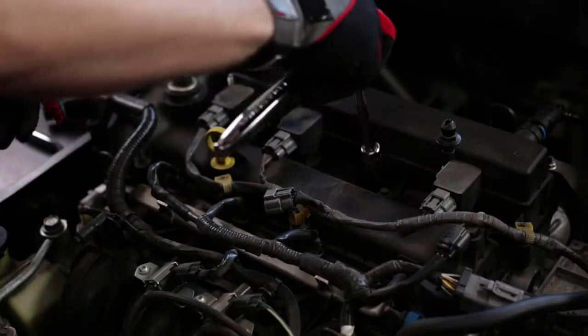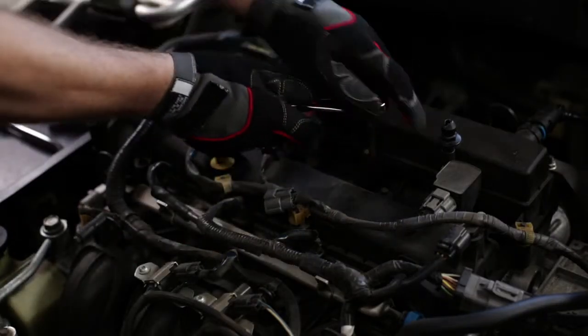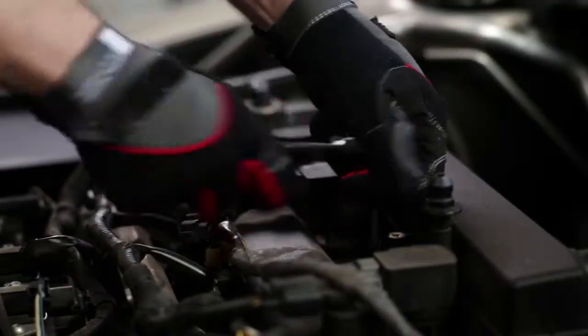Using your deep socket with an extension, remove the spark plug by slowly turning it counterclockwise. If your spark plugs give you a lot of resistance when you're trying to remove them, give them no more than 1/8 of an inch turn, then spray some penetrating oil and let it sit for at least 15 minutes to loosen them up. Just be sure not to use too much force because you could break the plug or damage your engine head.